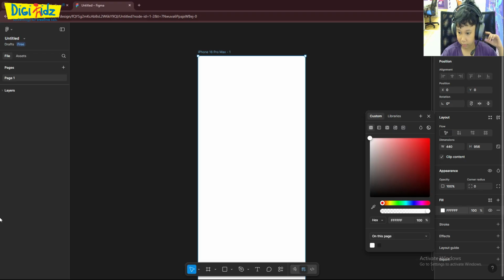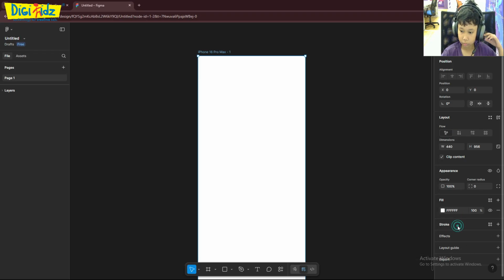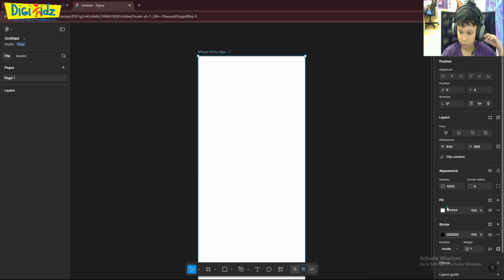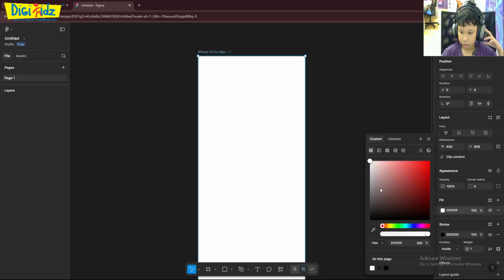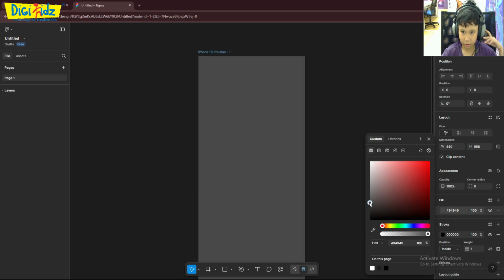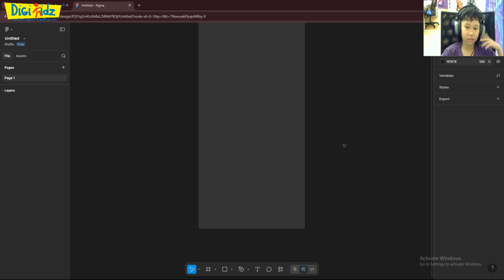How do we make it like stroke? What is the outside? Let's do this one. Let's just make it black for now. Like gray. Okay, this kind of looks good.